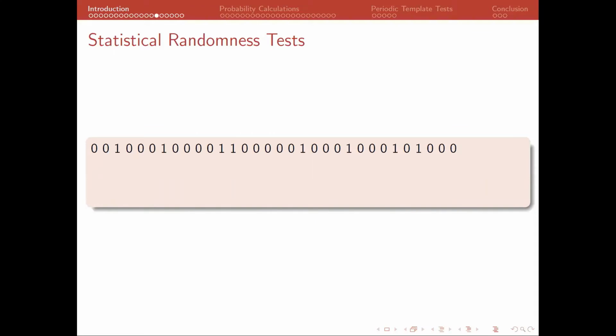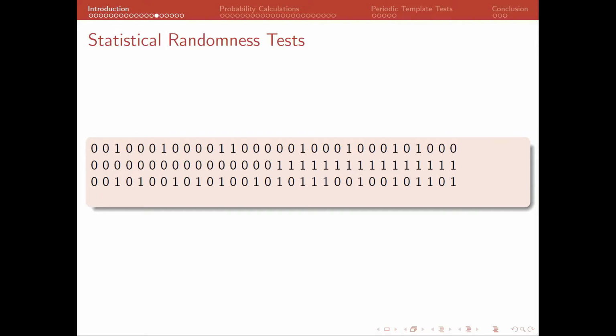So why do we need several statistical randomness tests? Actually, one test is usually not sufficient. For example, in this sequence, as you see, there is a small number of ones, so it is not random. But if you just write 0 in the first half and 1 in the second half, it is still not random, as you see, and you cannot detect it using only frequency tests. Here you need block frequency tests to detect this one. This one is a classical example of a non-random sequence because the number of runs is just too much. The number of runs counts uninterrupted blocks of zeros and ones. In the fourth one, the number of runs is also fine, but this time the block 0, 1, 1, 0 occurs a lot in an overlapping template. It occurs here first, here another one. So this is also not random in that sense.